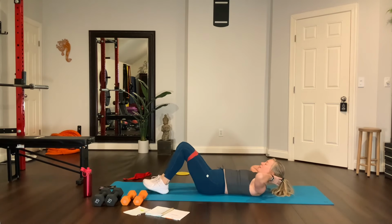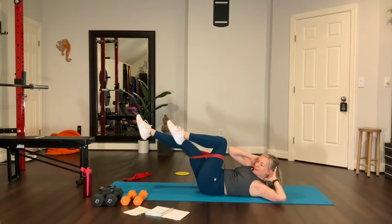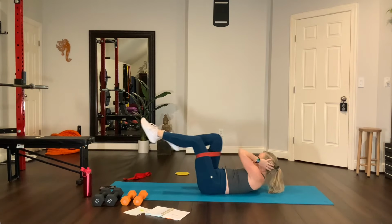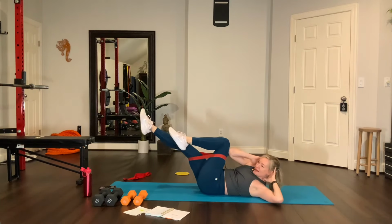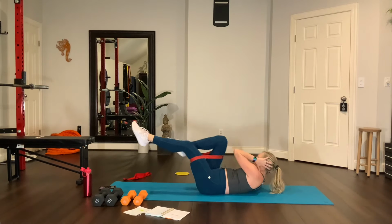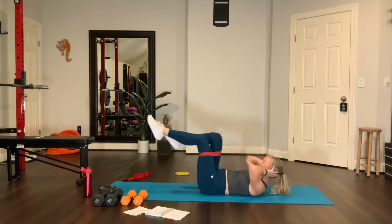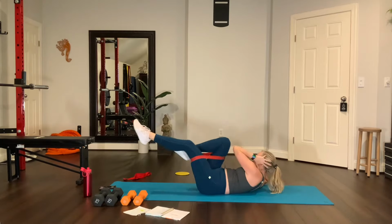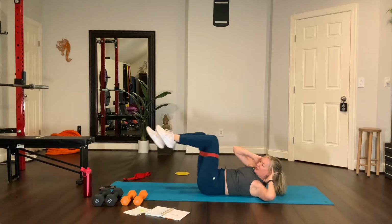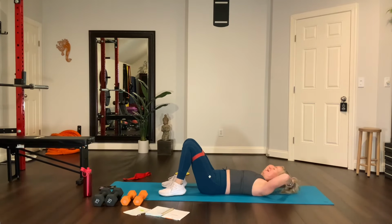Now bring your legs together. Knees up 90 degrees, bicycle, touch, touch. So you've got that band around your legs, adding some intensity with the band and pulling those legs and thighs apart. Reach, reach, reach. Keep going and breathe. Touch your elbow to your knee. Tap your elbow to the floor. Reach, reach, reach, reach.